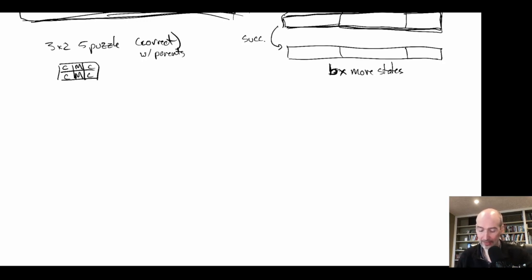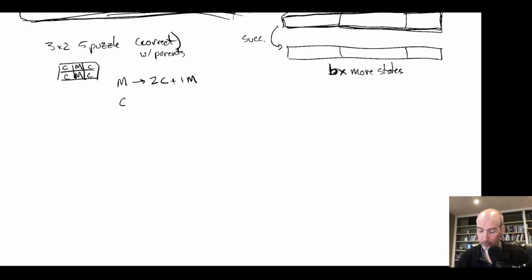Okay, so we have types C, which are corners. We have types M that are middles, and we have different numbers of those. And what we're going to ask is, what are the generation rules? So for instance, if I have a middle state, what are the successors going to be in the next layer? Well, if I have a middle state, it's going to generate 2 corners, and it's going to generate 1 middle. I could put a plus here, but we have to be careful about this. I'm not necessarily adding them together, but these are really the types of what we're generating.